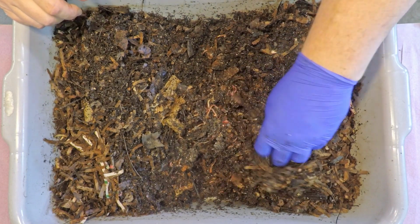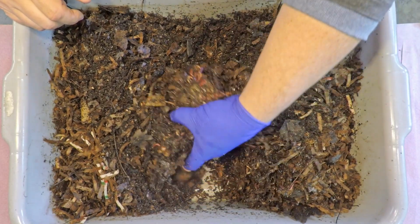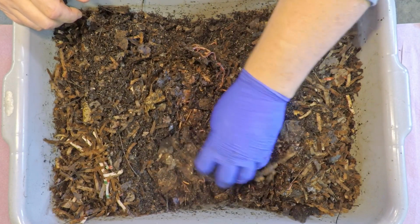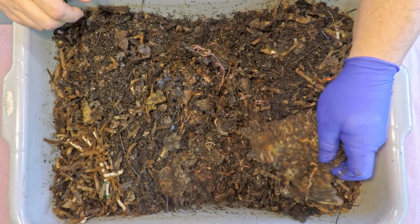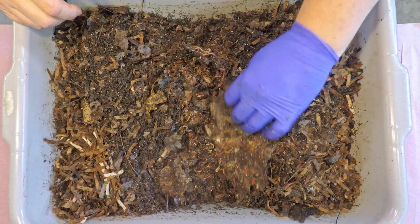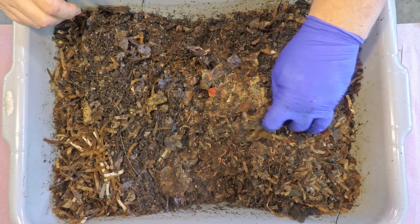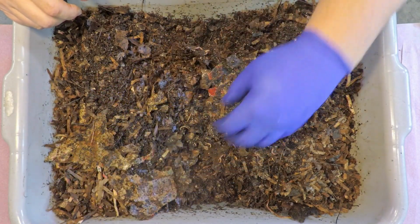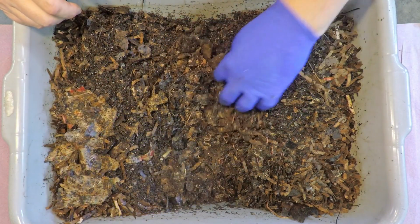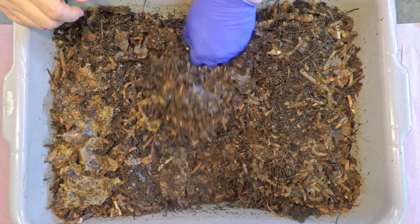So down here in the feeding zone, I think we're probably ready for some more food. The stuff they got last time, I remember there was a lot of potato peels, and usually the potato peels themselves will get eaten up, but the worms will leave behind the skin of the potato. So if we start seeing a lot of stuff that looks like potato skins, that'll be the leftovers of the last feeding they got 12 days ago. And they'll eventually break it all down. It's just that part of the potato is a little bit slower to go than the rest of the juicy, starchy, yummy potato that they like to nibble off the skin.